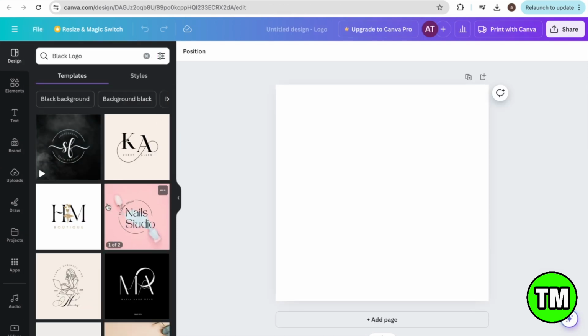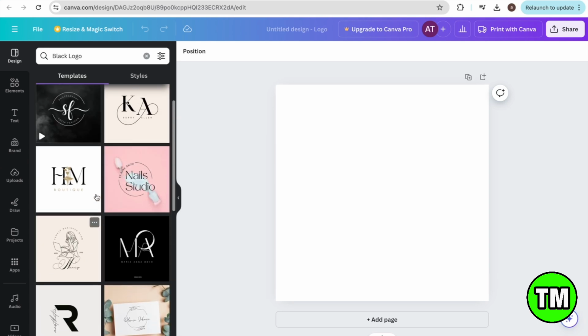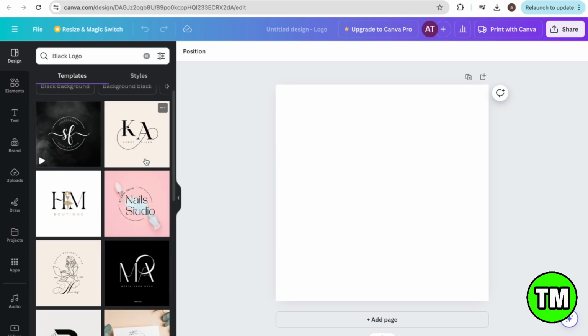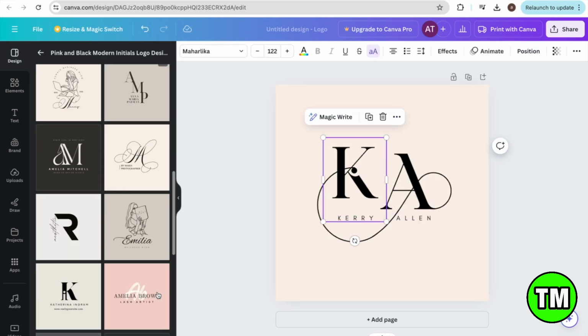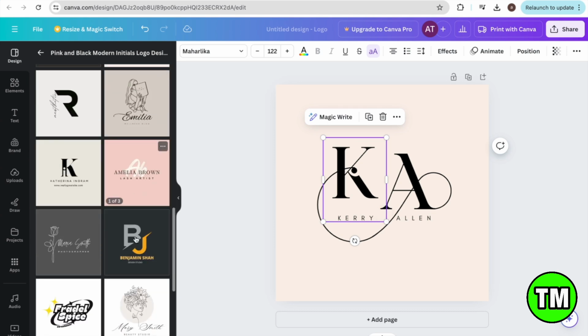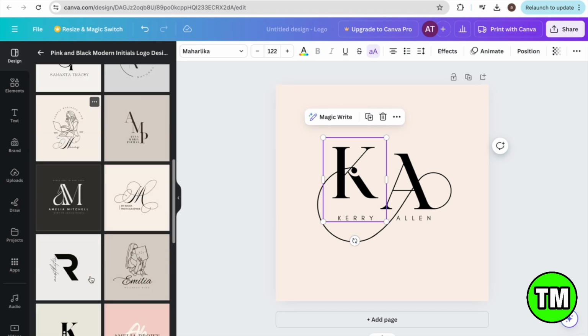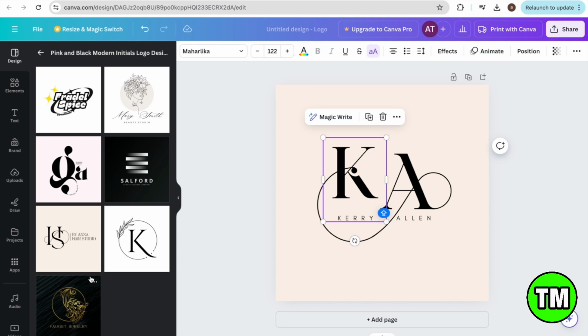So as usual, you will have templates that you can fully customize. To give you an example, if you want to have this as your logo, you can fully customize this. Same applies for any type of templates over here as well. The majority are again free, so you can also use Canva for this purpose as well.